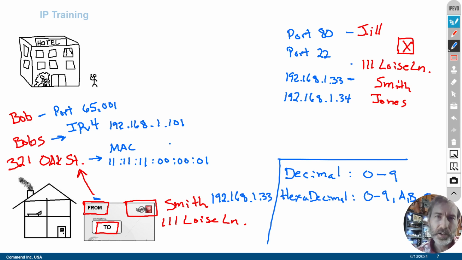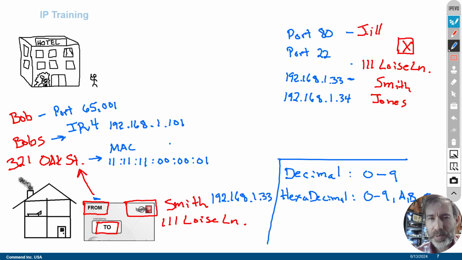Turn left. Go on to Route 66. Go on to Route 84. Go on to Route 21. There are many roads to get to this destination. The road is like the MAC address. It's like the very short-sighted address to get me there. If we both lived on the same street in the same geographical area, then I could use her MAC address and it would be enough. But we don't. She lives very far away, so I need to use a high-level or a far-sighted address, which is the IP address. So I don't need to put the MAC address on this envelope.